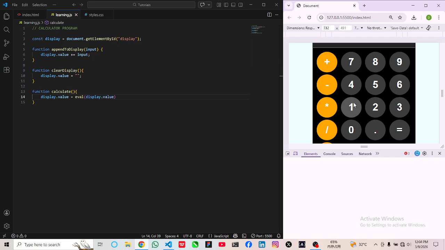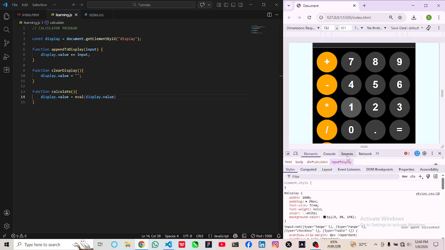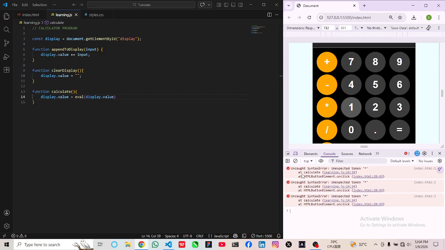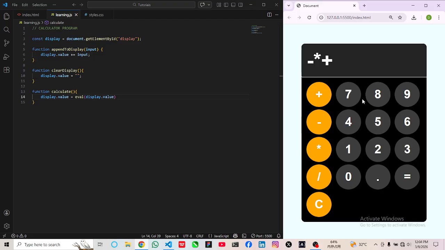Now in our console, you see it has given us a syntax error. Are you seeing it? Unexpected token. Calculate. You see, it's not correct.